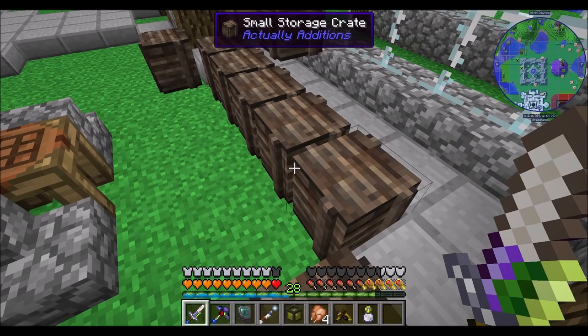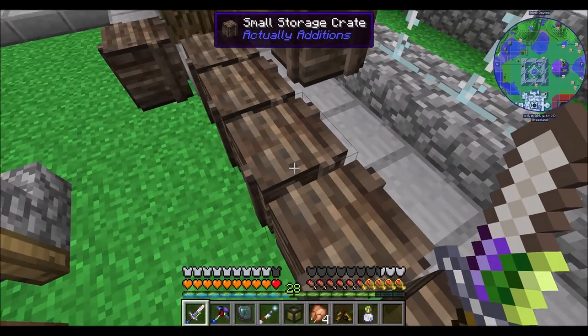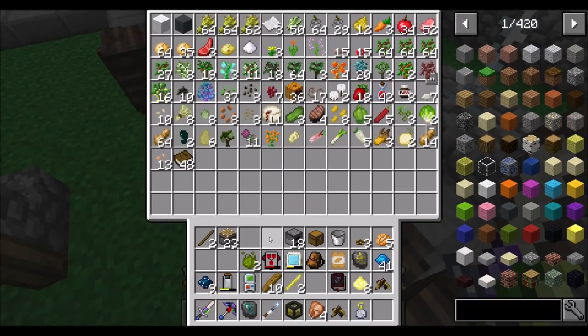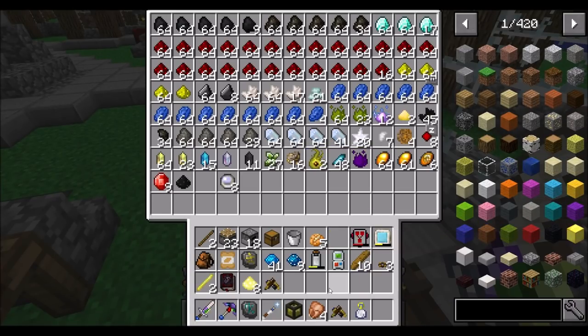Wow. Got so much junk, guys. So much junk. I don't even know what to do with it. I'm going to put my books in here. Just want to remember that I have those. You can go in here. That's that stuff. What else? What else do I need to put away?